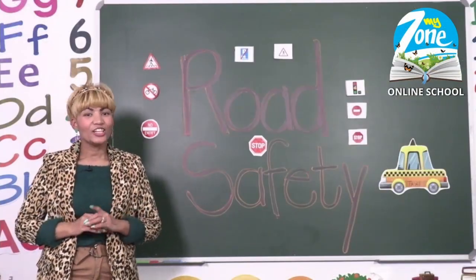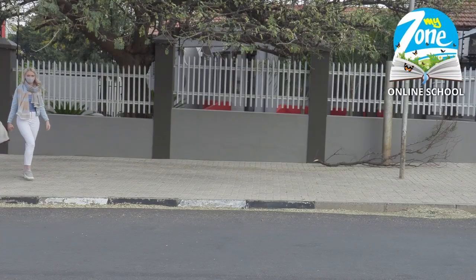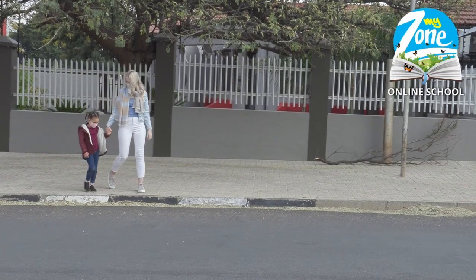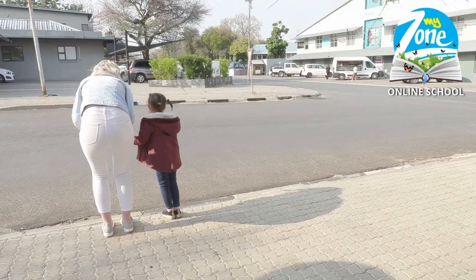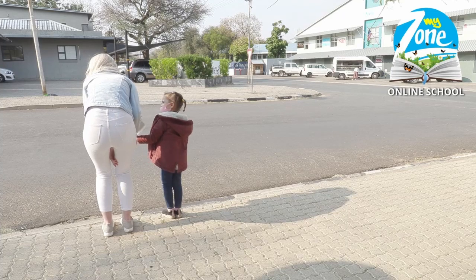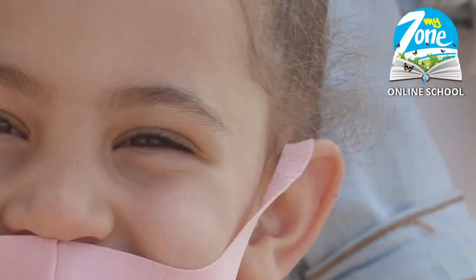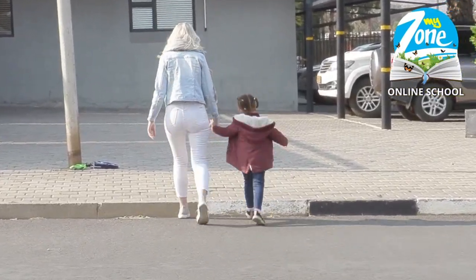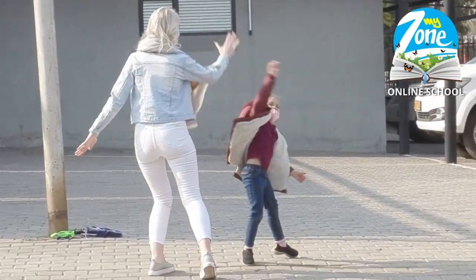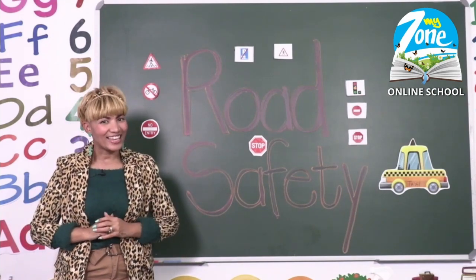Good day, class. Today we are going to have a quick road safety lesson. Step 1. Always stop when you get to the road. Step 2. You have to make sure to look left, right, and left again. And as soon as you don't hear or see any more cars, then you are free to cross the road. Remember everyone, look left, right, and left again.